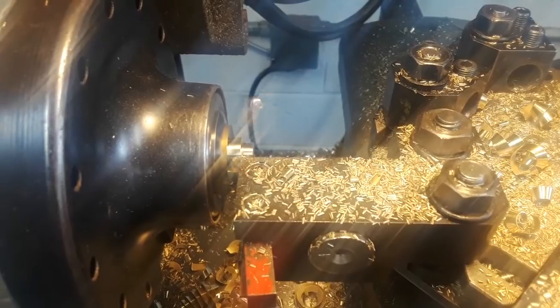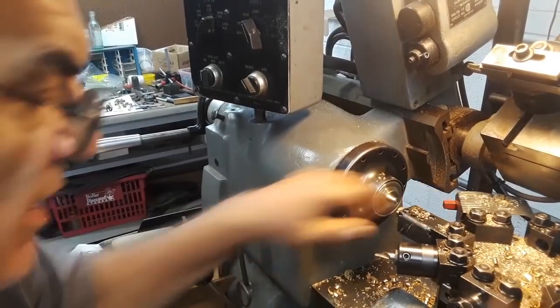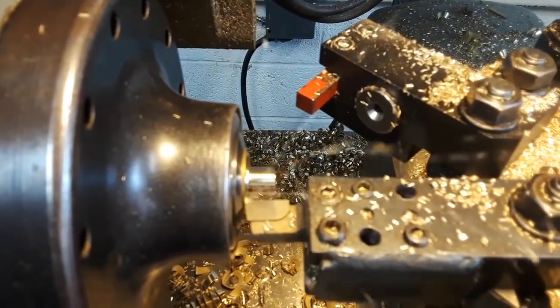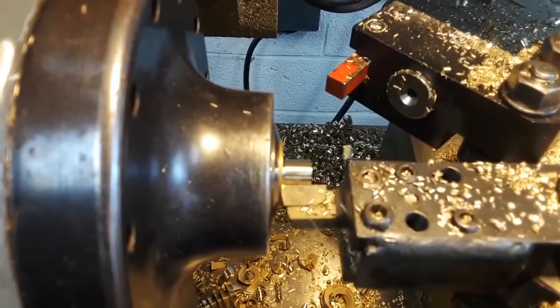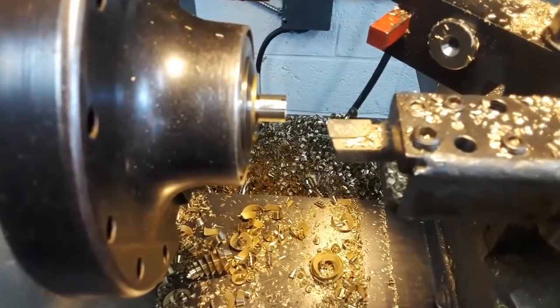Now this is the rough side. We go to the next tool, number three stop. Face it off, and I just kiss the OD because that's the taper. I slow down a little bit and I go to the size for the thread, and I just plunge that in and I'm tapering that — three quarters of a taper per foot.